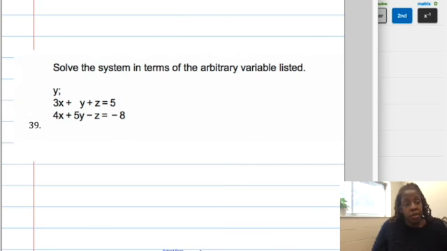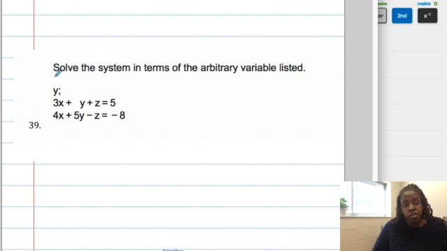So when you were in grade, high school, maybe you still are, and you solved a system of equations before and they ended up being infinitely many solutions, that's all you had to do. You would write infinitely many solutions, a little sideways 8, you would smile your way to the next problem. Not anymore. Now you can solve for an arbitrary variable that will represent all of those infinite solutions. And in this case, our arbitrary variable is y.